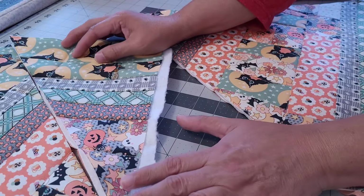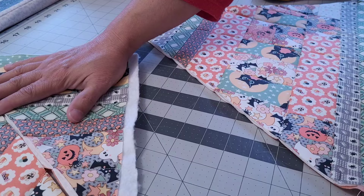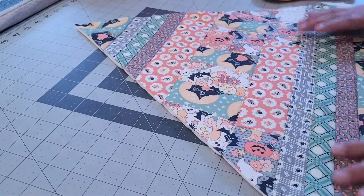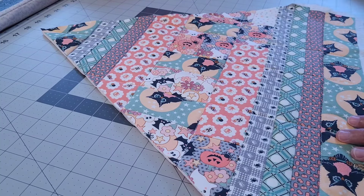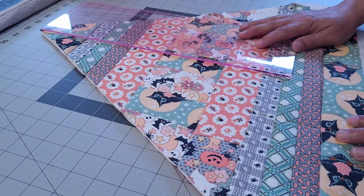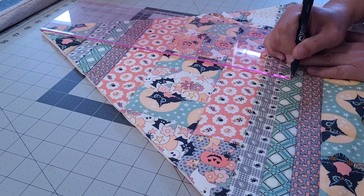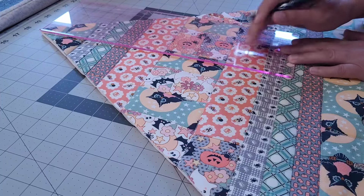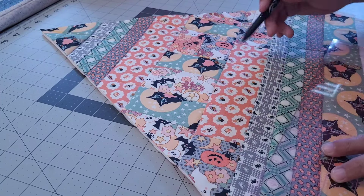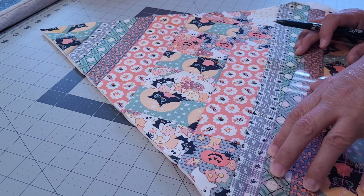But then, yeah, I have a bunch of other scraps that I'm going to sew together, and we'll see if maybe I need some pieces out of this to go in that. Alright, and then you're supposed to go 15 inches down from the top. I've got a 15-inch ruler, and then when you cut, it's to be a bit of an arc. Although that's not much of an arc.